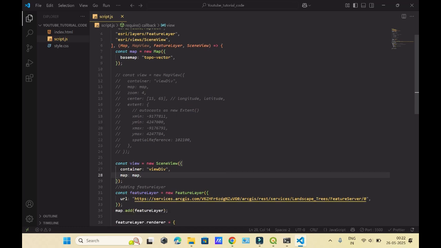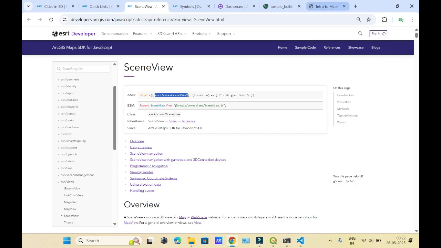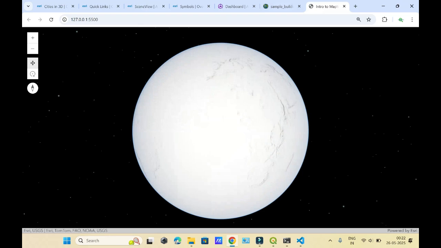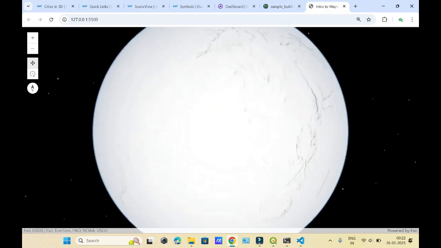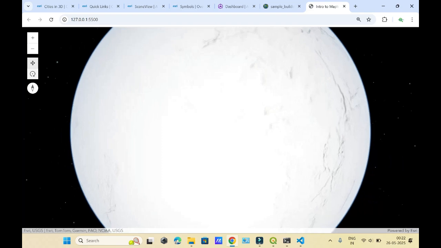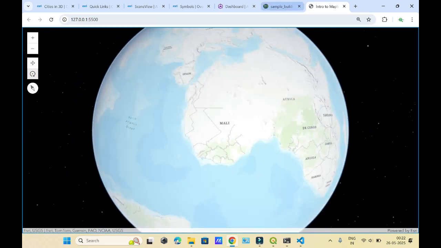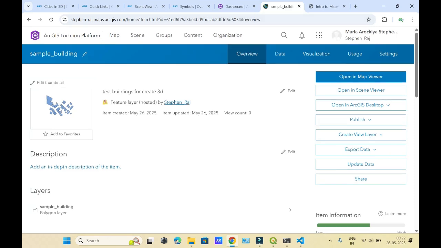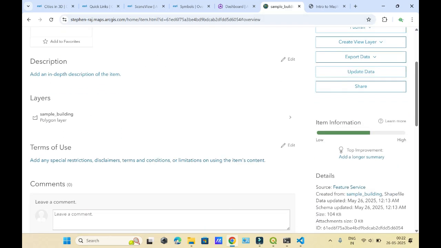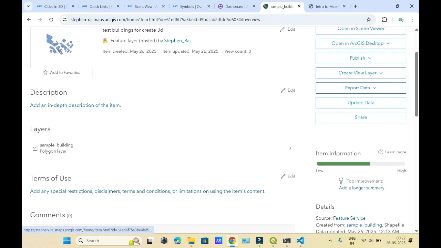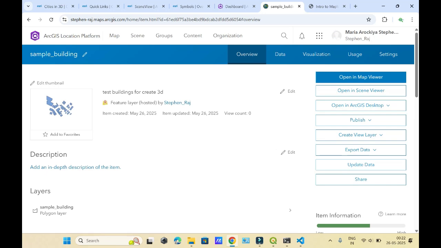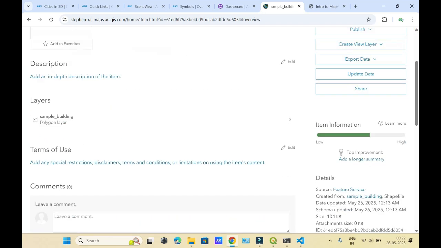So I just added a new scene to our map. Let's check whether the view was changed. Yeah, it is changed to 3D view. Okay, so now I'm going to add my layer to this SceneView.